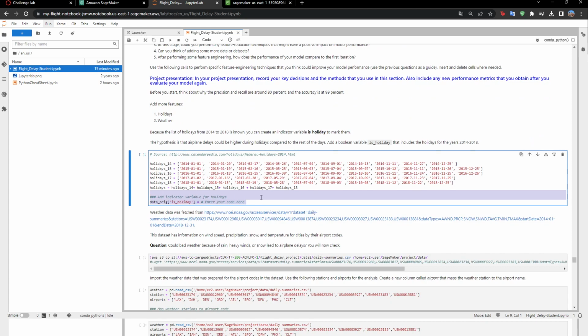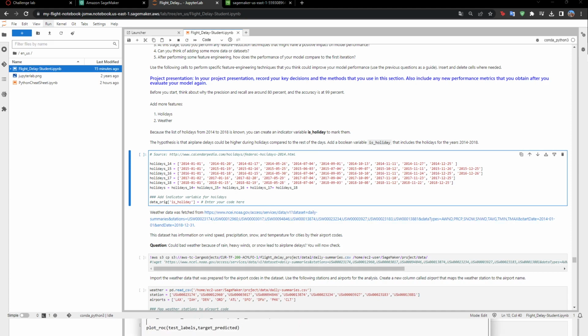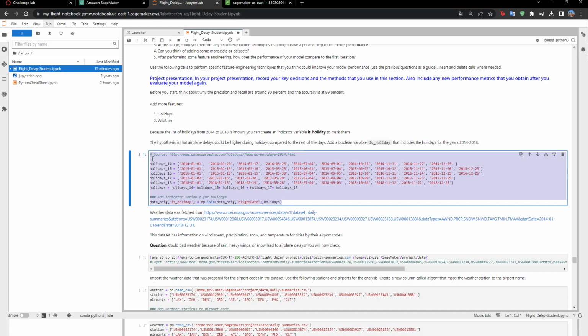Before we run this, we are going to use numpy, so np dot sin, and the rest will be like that. Now let me run this.